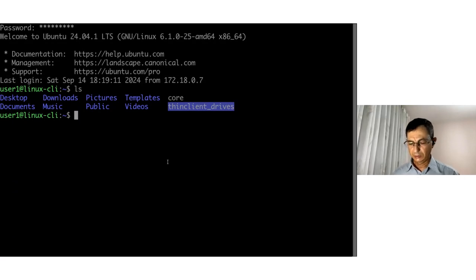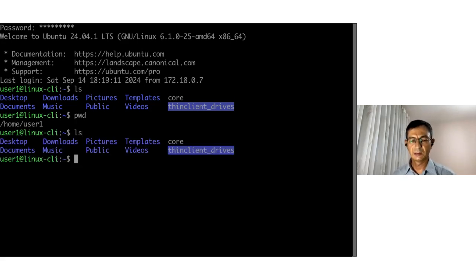In the first lesson, we saw some basic commands about the file system, like pwd, which is print working directory, and also ls, which lists the content of one or more directories. And then we also saw the command cd, change directory, which allowed us to move from one directory to another. In other words, to change the current directory.